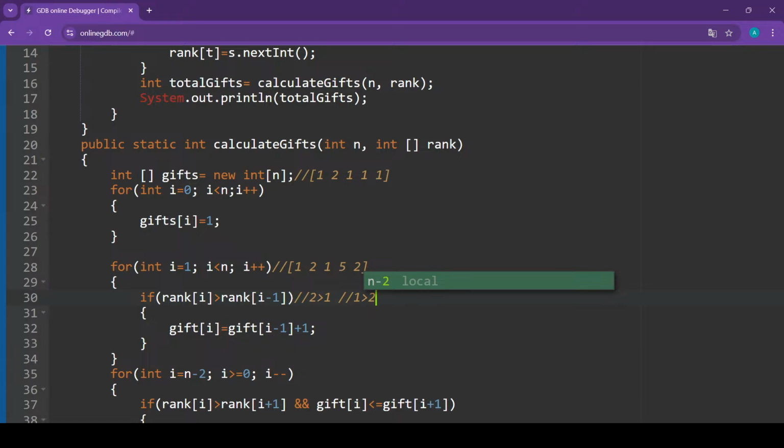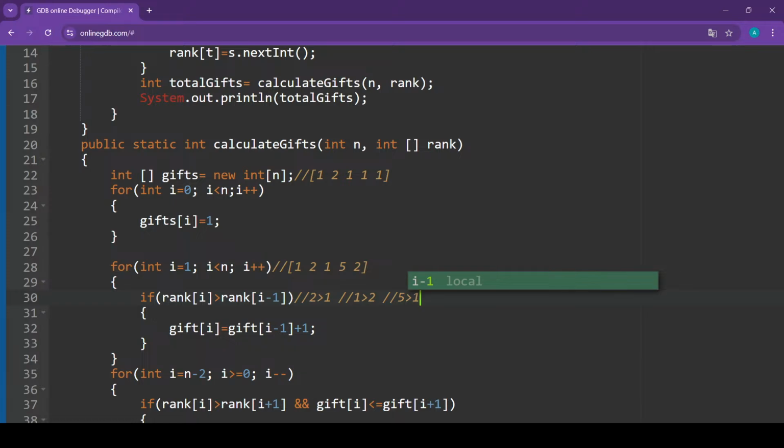The i value will iterate. i will become 3 now. Now check on the third index value, what value are we having? On the third index, we are having 5. Check 5 is greater than i minus 1. Now i is 3, right? 3 minus 1, 2. On the second index value, what value are you having? 1. Check 5 is greater than 1 or not? Yes, 5 is greater than 1. If 5 is greater than 1, that means the condition is satisfied.